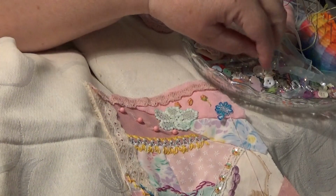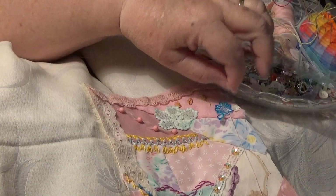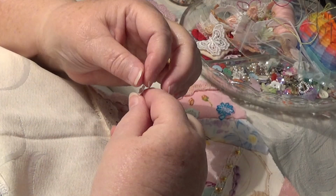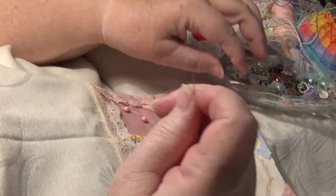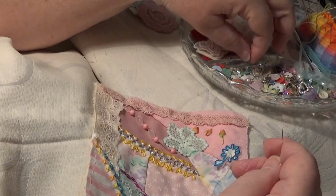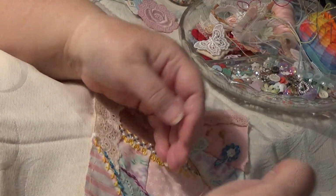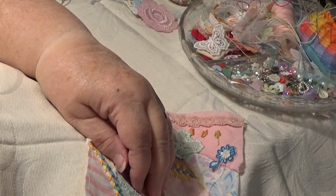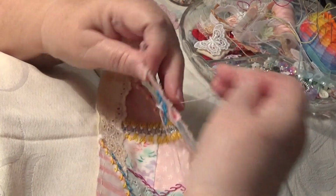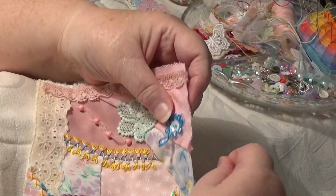I don't know if I'm going to put that there or a little secret sort of thing. I want it to be there, but I don't want it to be really taking over the piece, because sometimes we tend to do that. Put something on and then it just takes over from the rest of the work. Oh, the blue. Whoops, no, don't lose it. Here we go. Anyway, I look at it as I can always remove it if I don't want it there. Can't I? I can always take it off if it's not right.